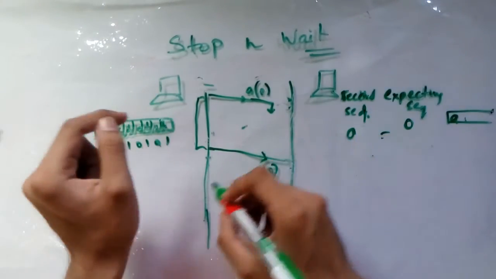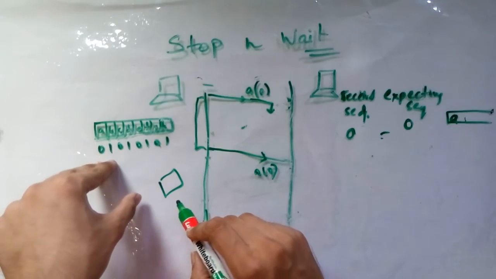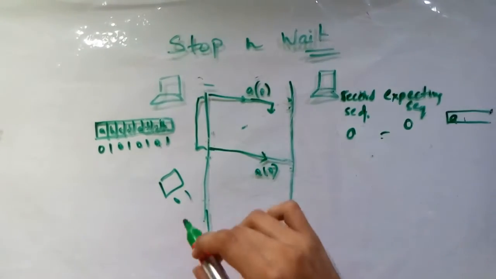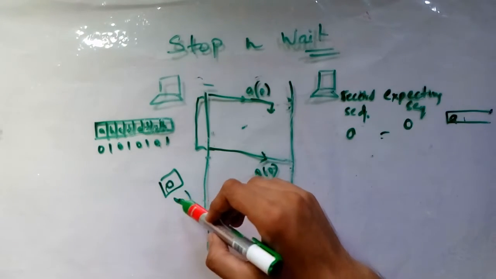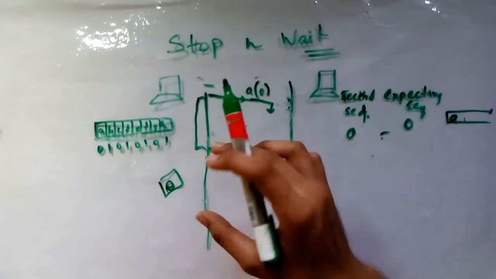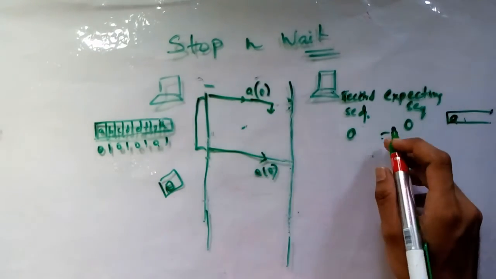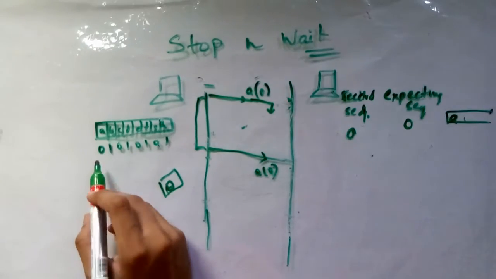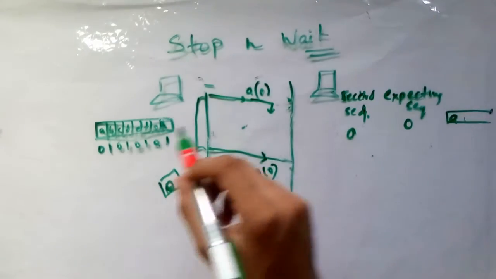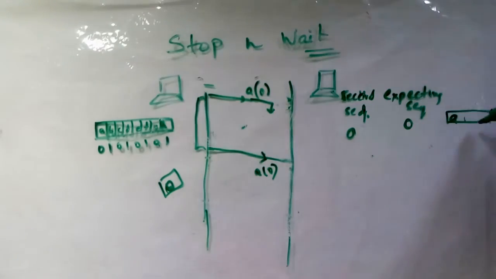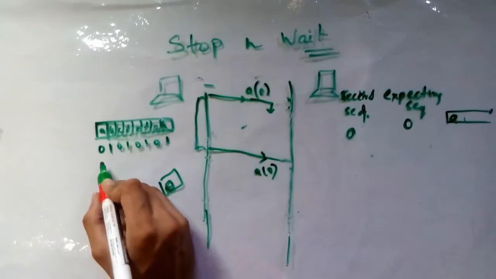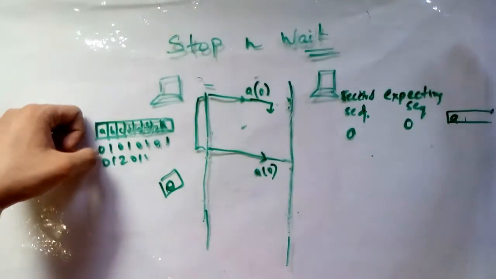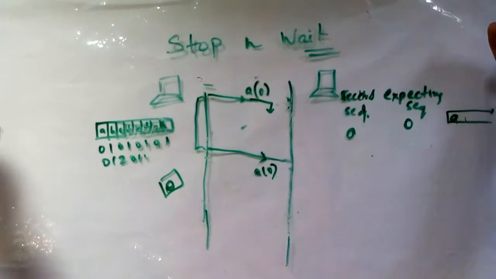Since the window size is only 1 at the sender side, only 2 sequence numbers are used, 0 and 1, because at a time we are dealing with only one packet. So the current packet sequence number and the next packet sequence number should be different, so that the duplicate packet situation is avoided. And when there was no sequence number, or in other words, all the sequence numbers are same, I had shown you earlier that it had come to a condition in which duplicate packets were there. If we use sequence numbers, suppose 012, 012 or 0123, 0123, we increase the maximum sequence size, then also there is no problem. But why increase our work when we can deal with lesser numbers, right?